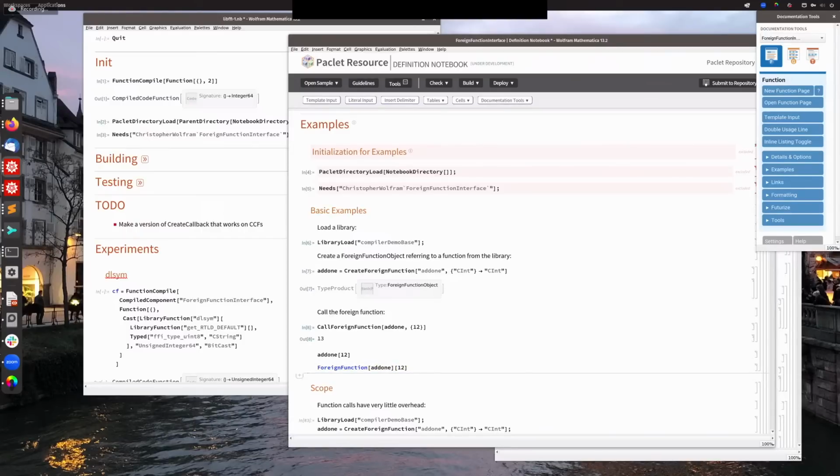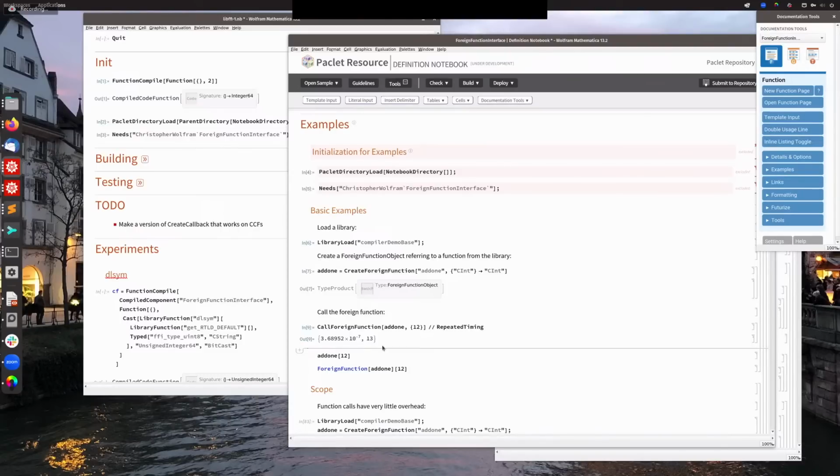The reason I haven't done that yet is for silly performance reasons. When I make it a subvalue, this call to call foreign function has very little overhead, on the order of 10 to the minus 7 seconds, while the overhead of running a single subvalue is 10 to the minus 6 seconds. So for the purposes of minimizing overhead, using a subvalue destroys that. But I understand that. Ultimately there'll have to be a version of this that exposes a subvalue, because people often don't care about that level of overhead.